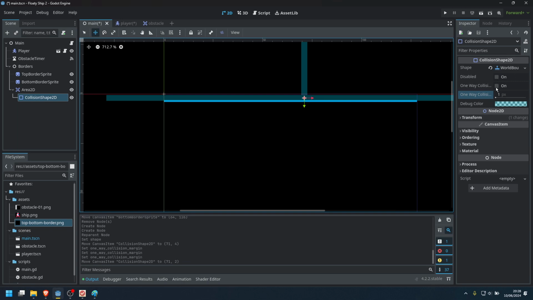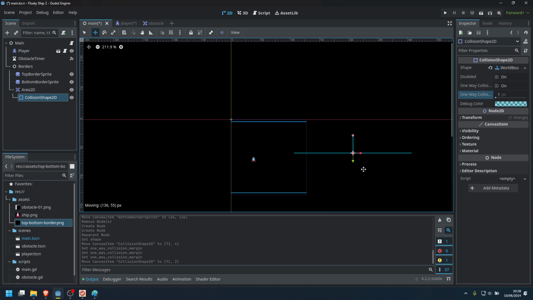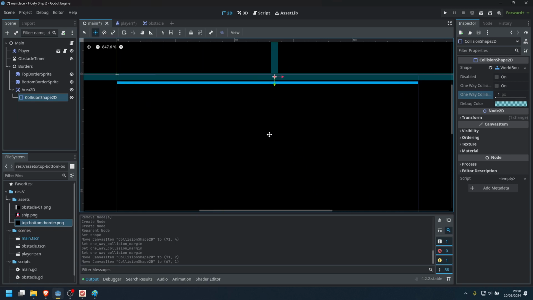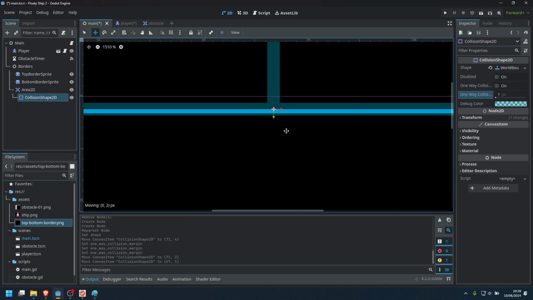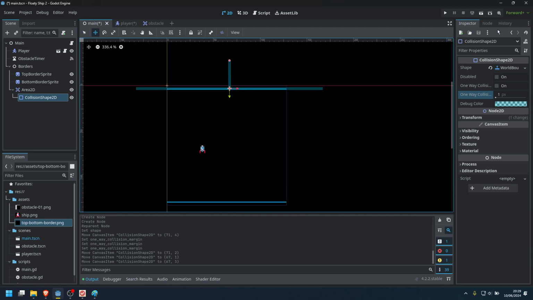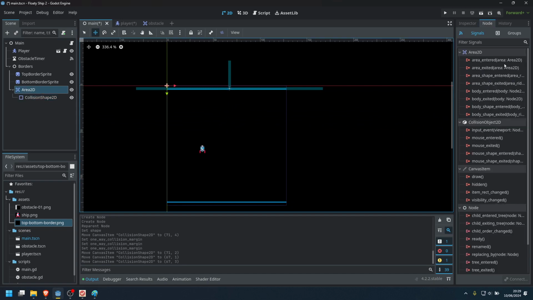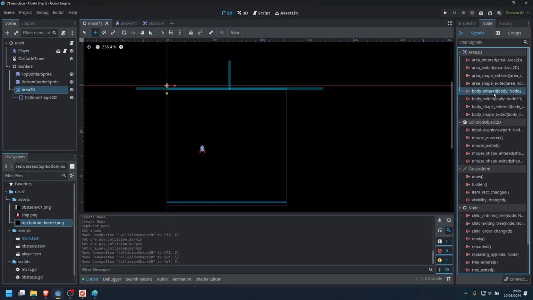Let's see, disable one-way collision, debug color. I mean, I kind of want it here, I guess. And let's see. Okay, now we have Area2D, and we want body entered.